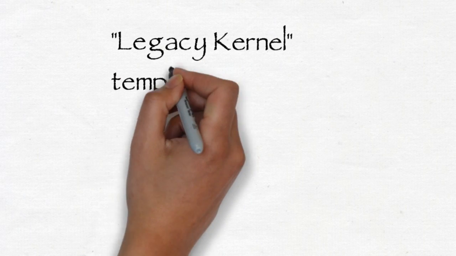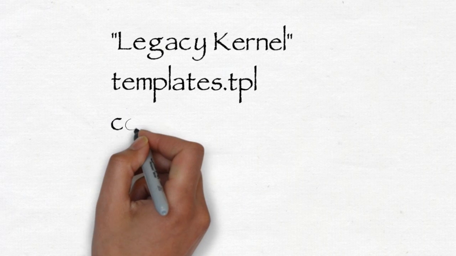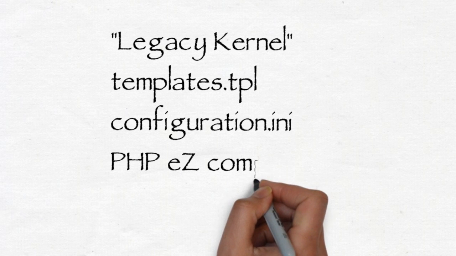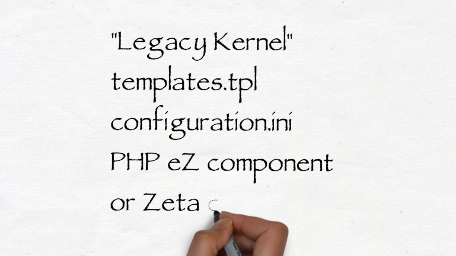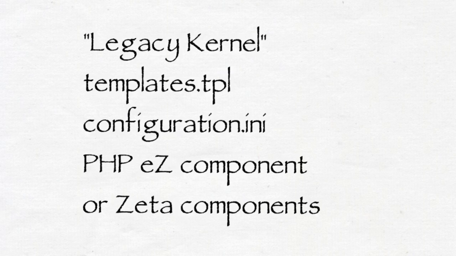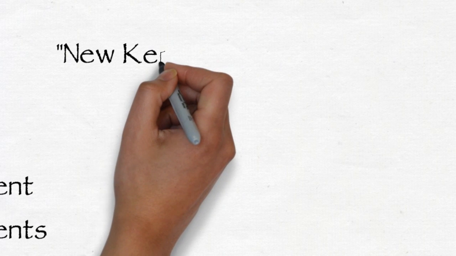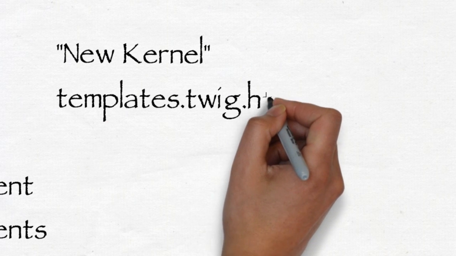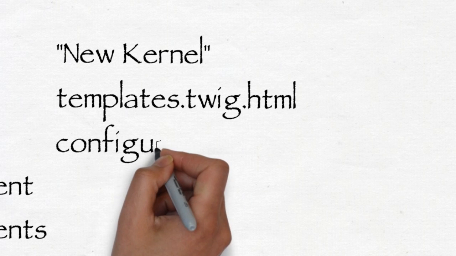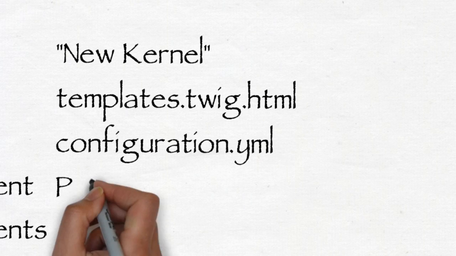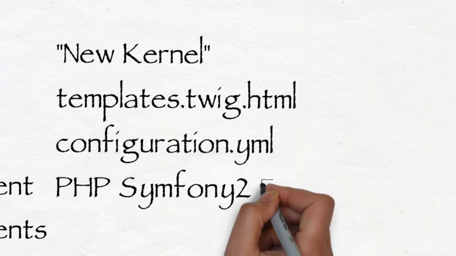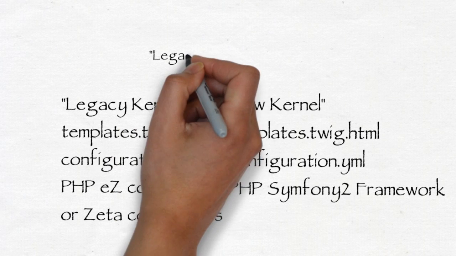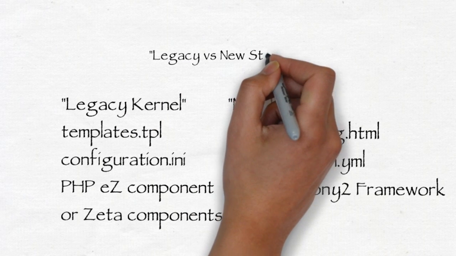This is probably a good time to explain what we mean by legacy kernel and new kernel for those that are not familiar with the terminology. All of the versions of Easy Publish prior to July of 2012 were based on a kernel that supported the version 4 releases of Easy Publish. When Easy Systems began to restructure the underlying code and they released the 5 versions of Easy Publish, they renamed the older kernel to Legacy. The 5 versions of Easy Publish are referred to as dual core because they have the capability to run both the older system and the newer system that's currently under development.